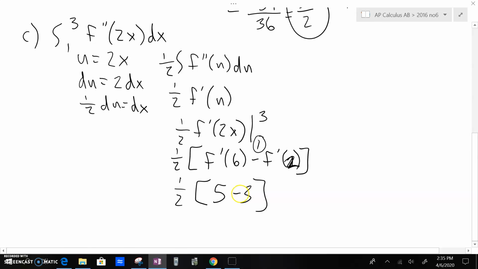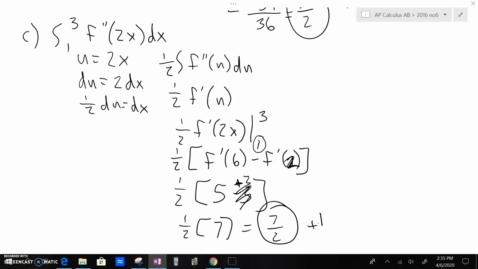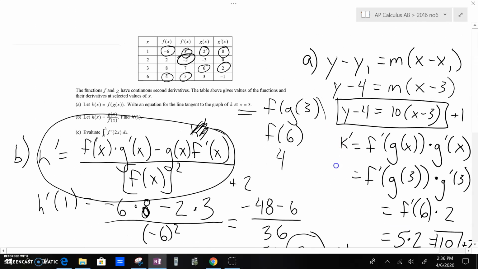So let's see, that's a -2. So minus a -2 is really just plus 2. And then I've got half times 7, and that equals 7/2. You do get a point for the final answer, which is 7/2 on this one. And that would have been tricky to get to that answer without having made that catch that we made right there. And then you get 2 points for correctly doing the integral. And so going through this process and correctly integrating gets you 2 points. So 3 points per section. And then this one generates an answer of 7/2, and I'll scroll back up here.